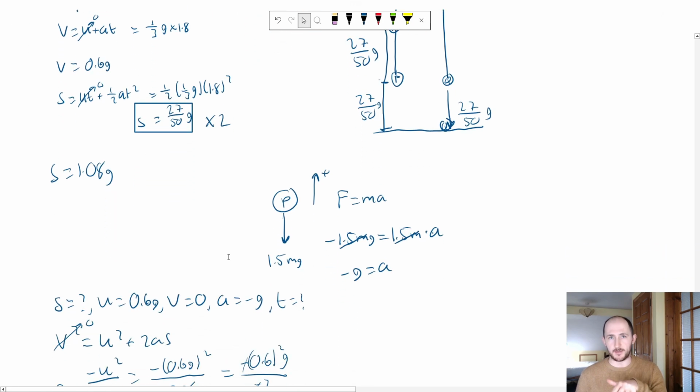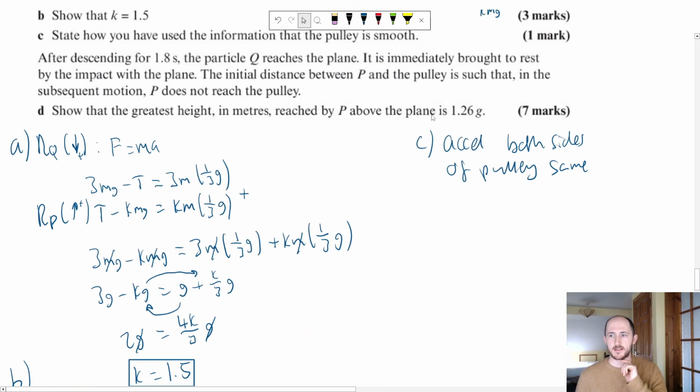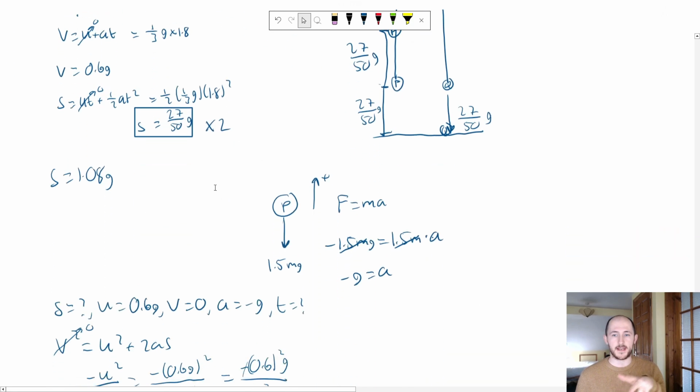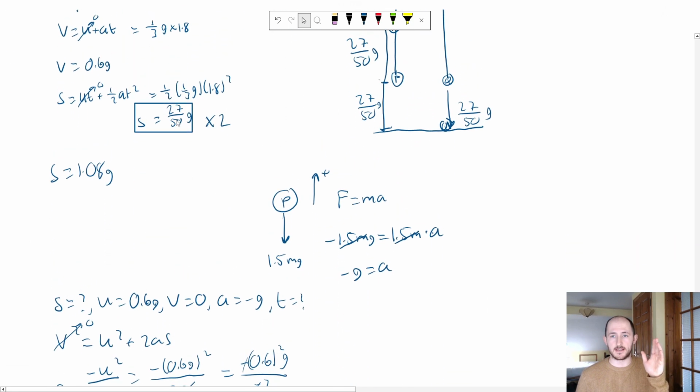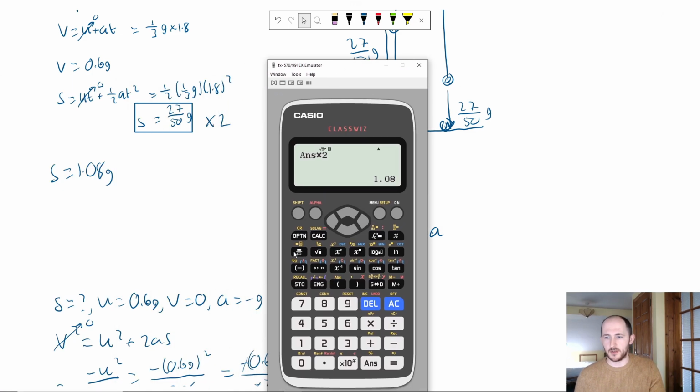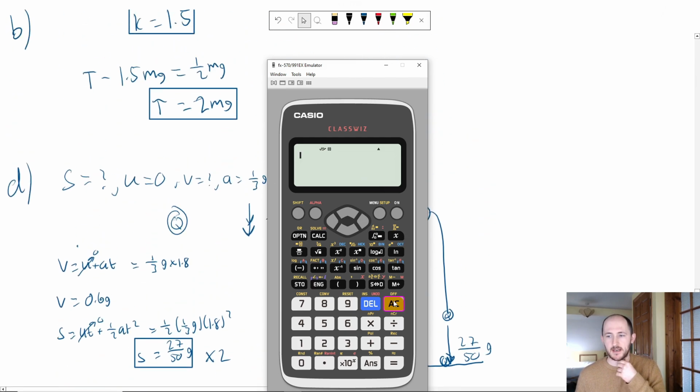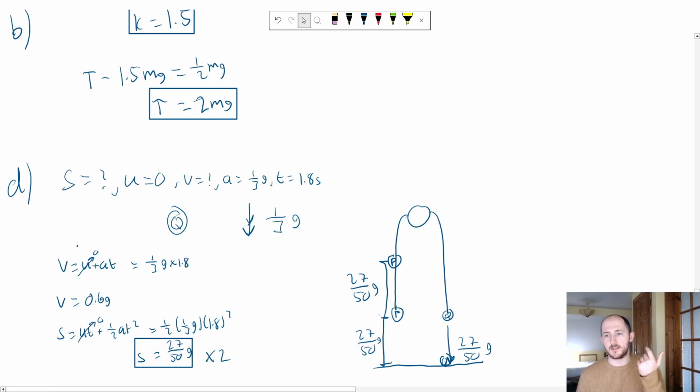And another thing that people mess up on is when the answer is in terms of g, they don't do all their working out in terms of g. So what they'll do is, let's say for example, instead of 27 over 50g, they'll put it as a decimal. So I actually don't even know what that would be as a decimal. Times 9.81. And the problem is now they're dealing with numbers that are quite long, and so they might round it. So when they then try and put it in terms of g by dividing by g, they've got the wrong answer. Instead of getting 1.26, they might get 1.24, 1.25, or 1.27.